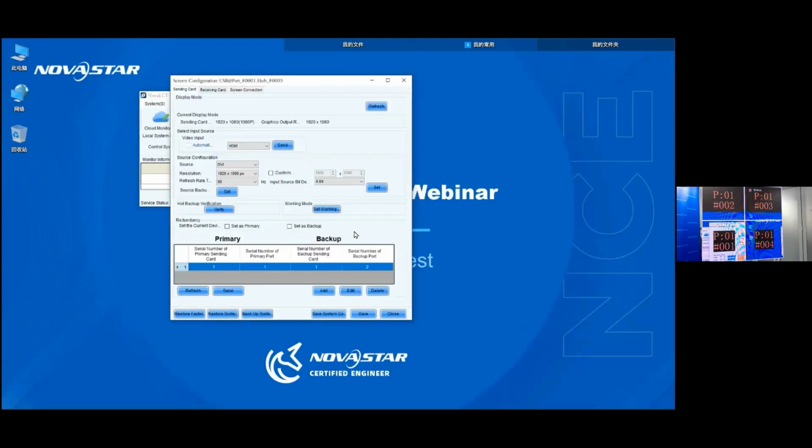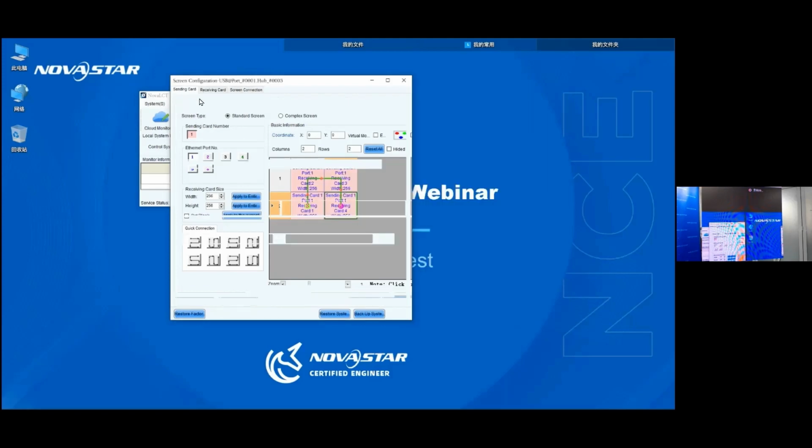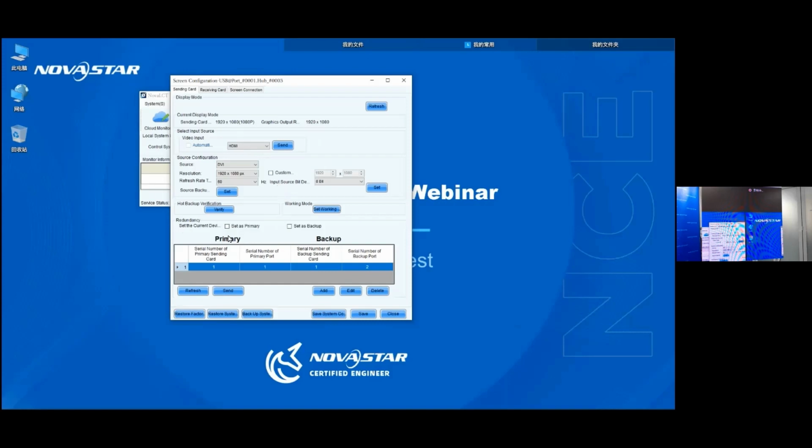So now we have set the backup settings. Now my colleague will, wait, I will disable the mapping. Okay, now my colleague Oscar will plug out the port 1 is the main channel. Let's see the backup will work or not. Oscar, can you plug out the port? We can see the LD screen is still showing the image, it's not blank. So it proves that the backup is working.